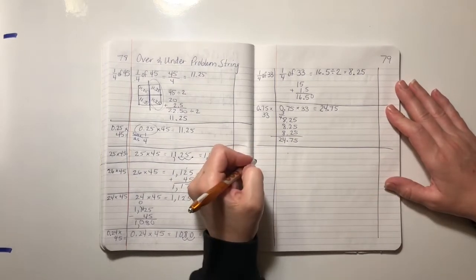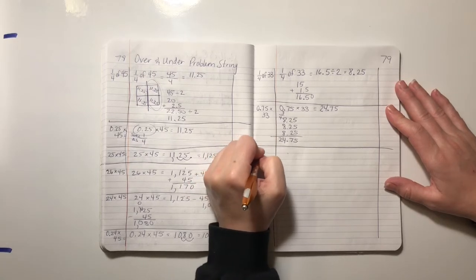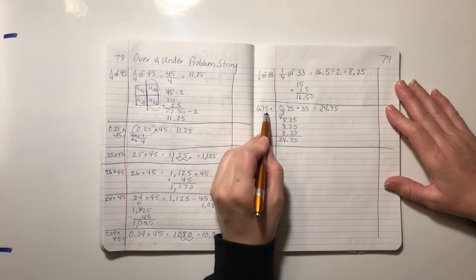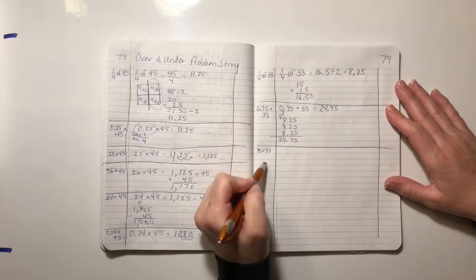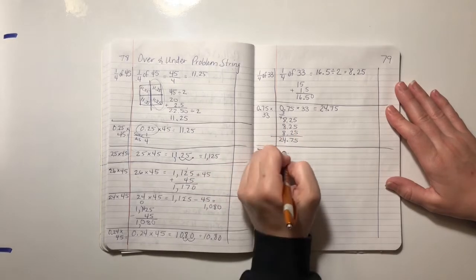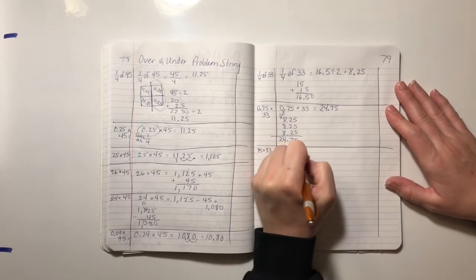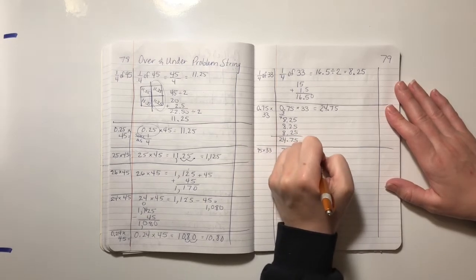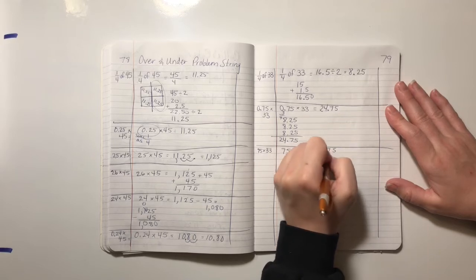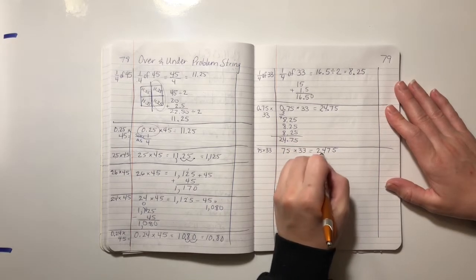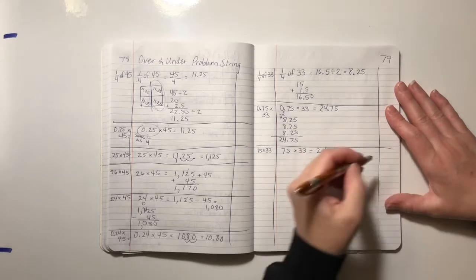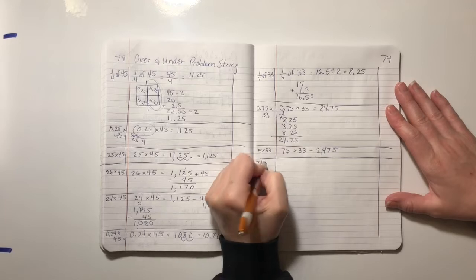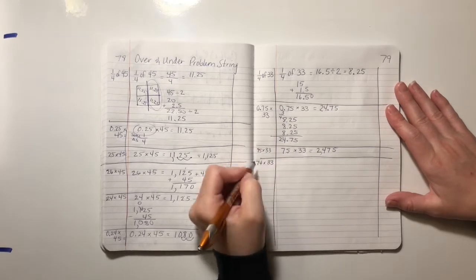If I keep going with that problem string and did, say, 75 times 33, just like before, all I'm doing again is I multiplied this by 100 in order to move that decimal. So therefore, I'm going to multiply my answer that I got before by 100, meaning I'm going to move my decimal 2 spots to the right. So if I move it 2 spots, 1, 2, it would actually be 2,475.